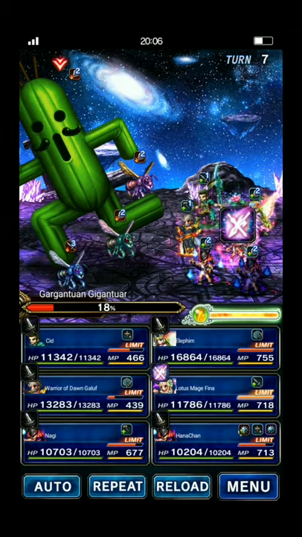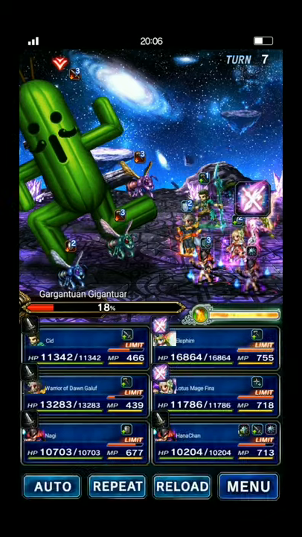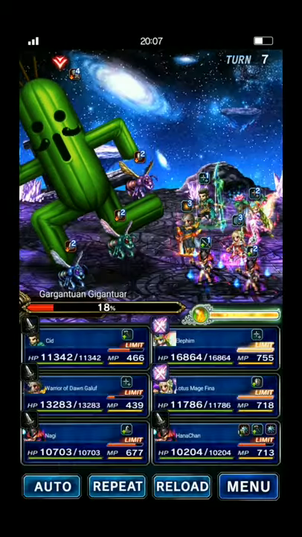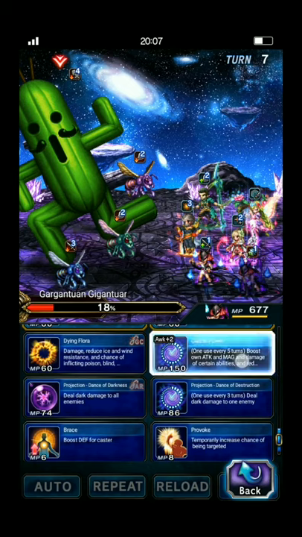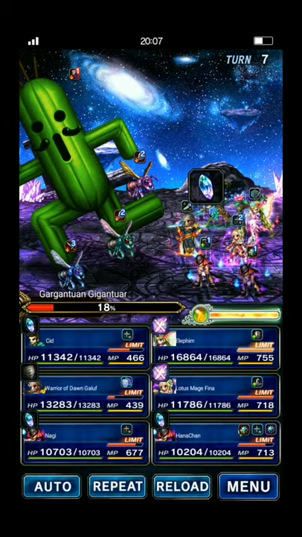Okay, Fina uses her limit burst, Elepim uses her limit burst, Galuf just guards, Duo Nagi casts Clad in Power. And now Sid casts Sky Dragon Squall.